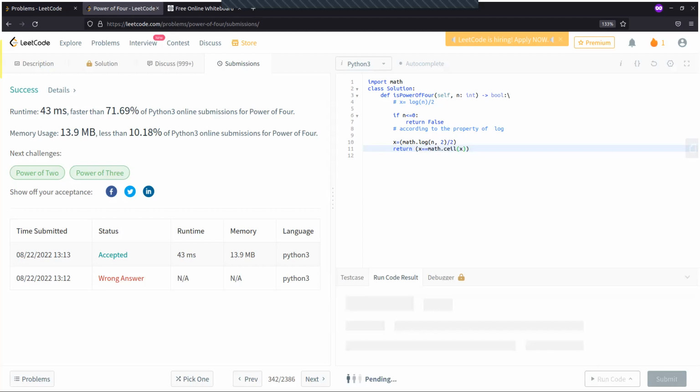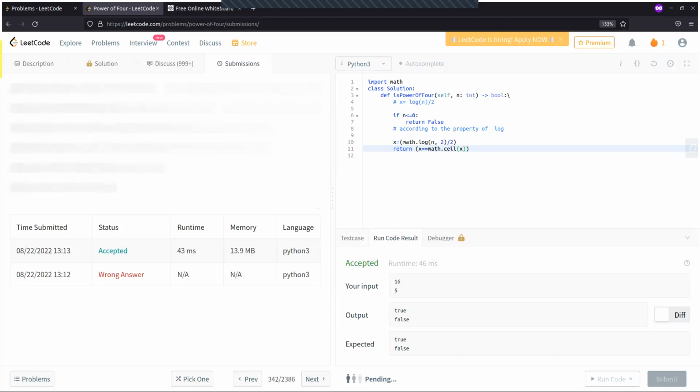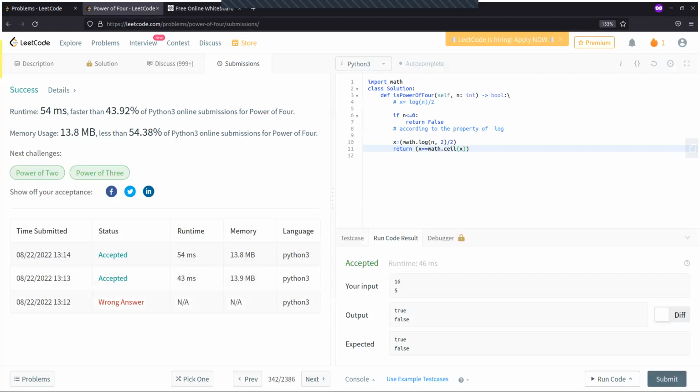Let us try to check. It has been accepted. So yeah, it is working for ceil as well, but the runtime has been increased a little. That also depends on the environment sometimes. The runtime is 43 milliseconds, and the memory usage is 13.8 MB.